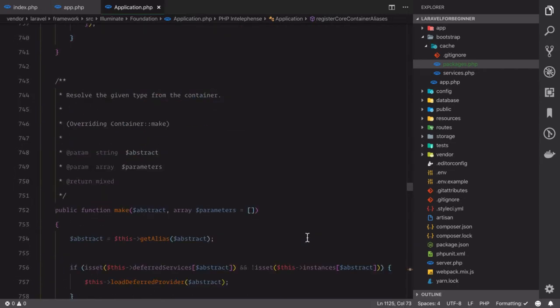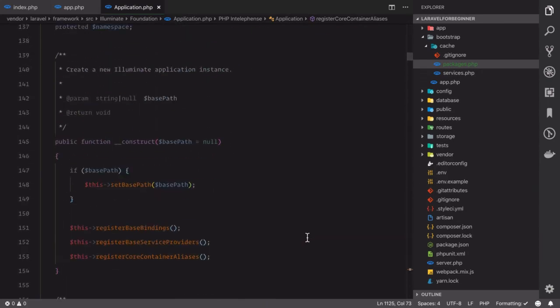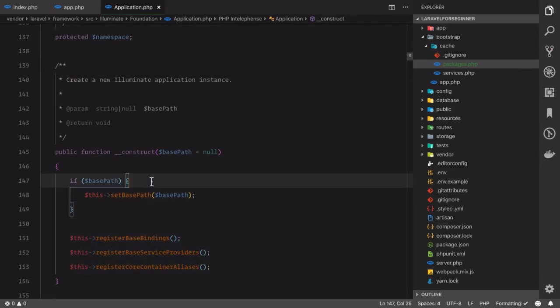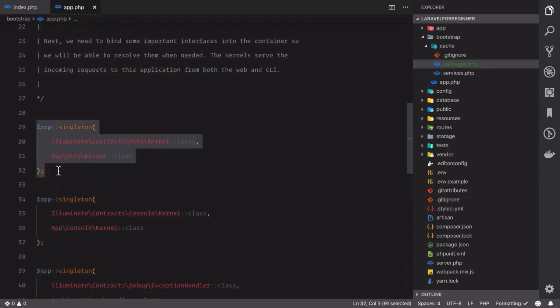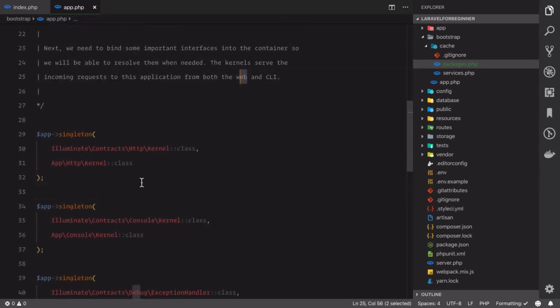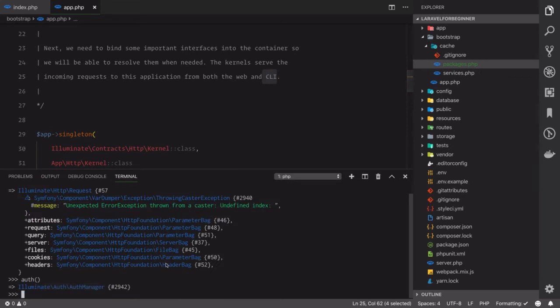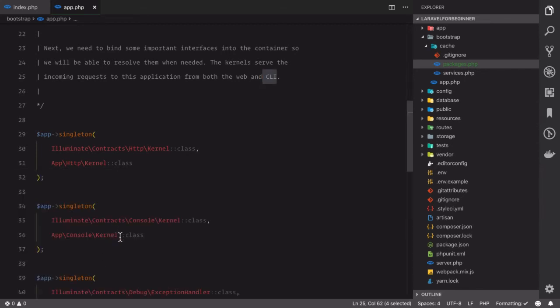So these three steps are extremely important, which we have achieved by newing up this application class, and this is the main functionality of application class. So whenever we get the application class, we are doing these three singleton things. One is for web, second is for CLI, that means, again I told you, Tinker is actually your framework on command line. So these kernel files are responsible for that. Similarly, when you are having web part, these kernel files are responsible for that.